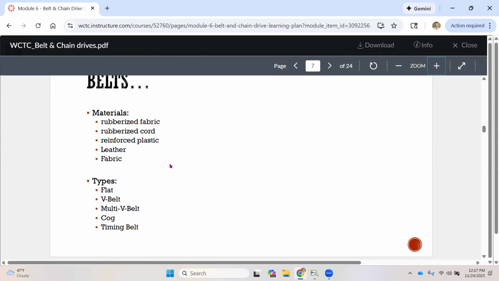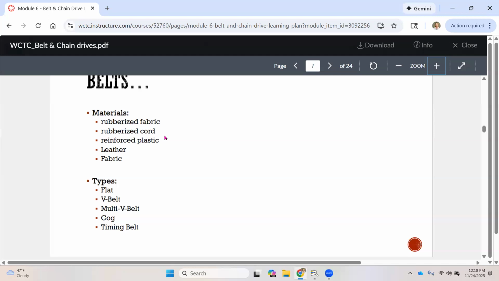They can come in a lot of different configurations, and there are going to be pluses and minuses for each. Companies that sell belts have their own way of saying which ones are going to be best for which application. Ones that have cord in them, like steel cord, are probably going to be for longer life applications than ones that are just over fabric.